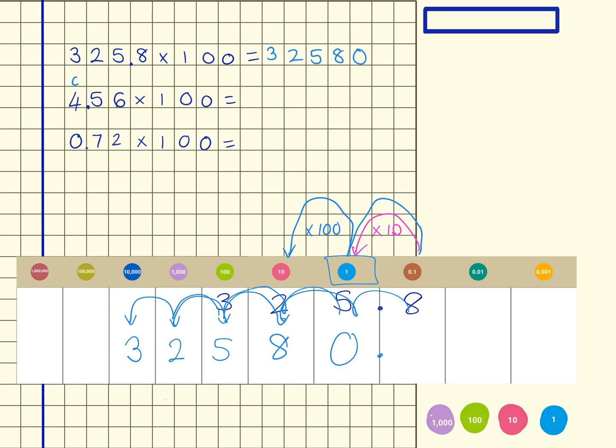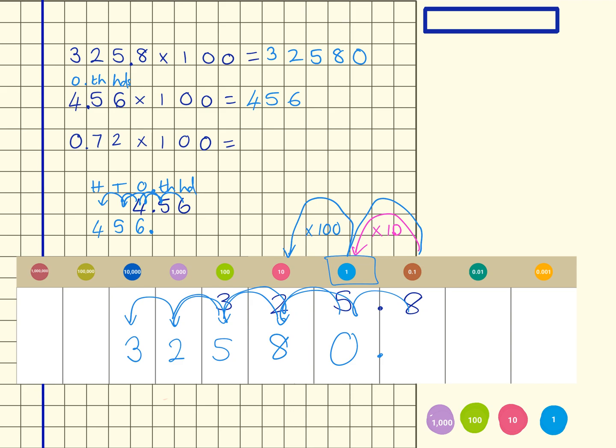So I've got ones, tenths and hundredths, and I am going to be multiplying them by 100, so I'm moving each number 2 place value columns. So let's label those place value columns. I've got ones, tens, hundreds, and then my tenths, my hundredths, and I'm going to write that number in there. So I have got 4.56, and those numbers are going to move. So 1, 2 would move to here, 1, 2 would move to here, and then 1, 2 would move to here. So I end up with, see the decimal point would be there, so I don't need to put that 0, it would be 456.